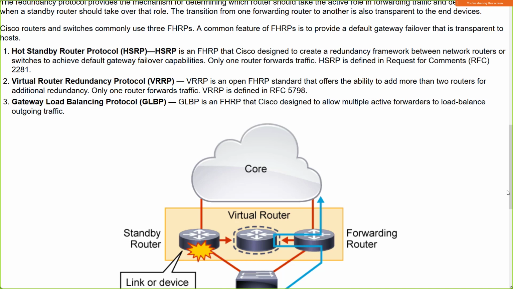GLBP, the Gateway Load Balancing Protocol, Cisco designed as well, but in this case, every router is an active forwarder. And we have a chief of the group called an Active Virtual Gateway, or an AVG, that responds to all of the client ARP requests with virtual MAC addresses of members of the group. The virtual IP is shared among the group, but the virtual MAC addresses are unique on each of the forwarders, and the Active Virtual Gateway responds to the ARP requests based on a loading algorithm that it uses to decide which routers get which traffic.